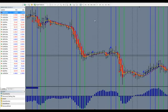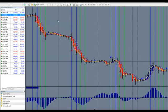Okay, now we're just going to look at both the European and the US markets on a couple of currency pairs. This happens to be the pound dollar, and you can see it didn't move much during the European session and didn't move much in either session. Right here it moved great in both sessions, not the European, good to the US, and not so much on either session on that day. So these are different days in between these dotted vertical lines.